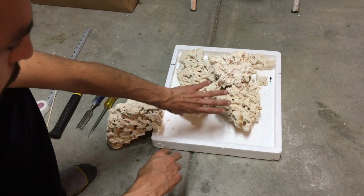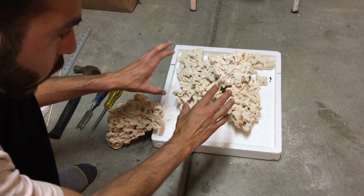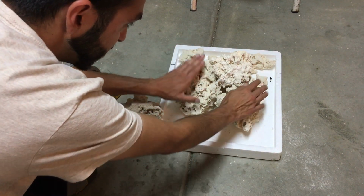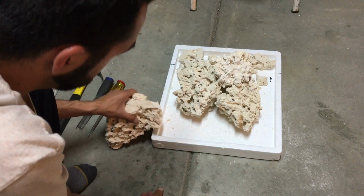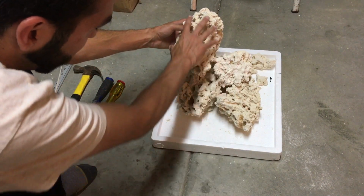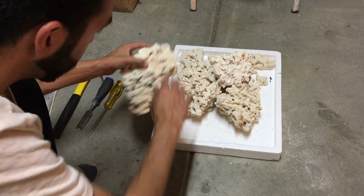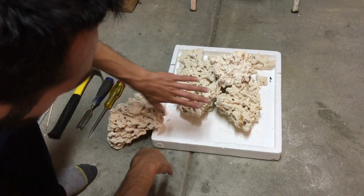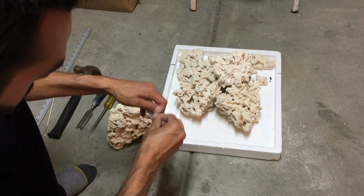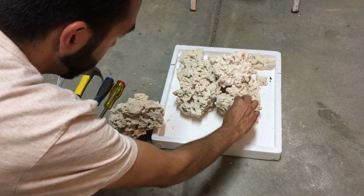And ultimately, this is gonna be more of a softy LPS tank. So we want the more contact rock surface, if that makes any sense, to be towards the bottom, because this is where we're gonna have more of our corals. It does me no good to put this rock here, because the corals I want love low light, and they're not gonna be as happy as they would be here. So that's also very important. So now that I have this here, you're gonna see what the tape's for. This is very low tack tape. It barely even tacks. I'm gonna put this here.